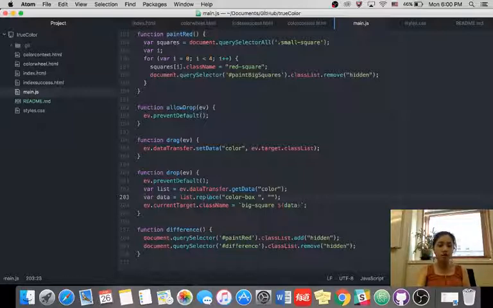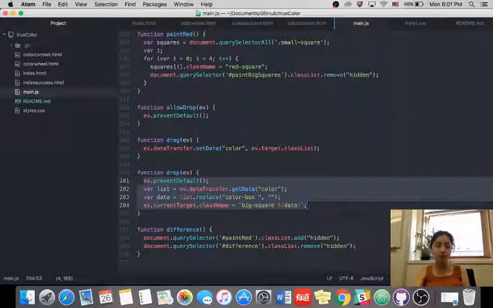So there was a lot of misunderstanding about strings, variables, and also the class name and inner HTML, a lot of misunderstanding on all these concepts and their types.